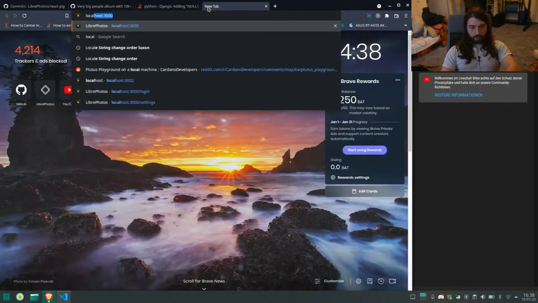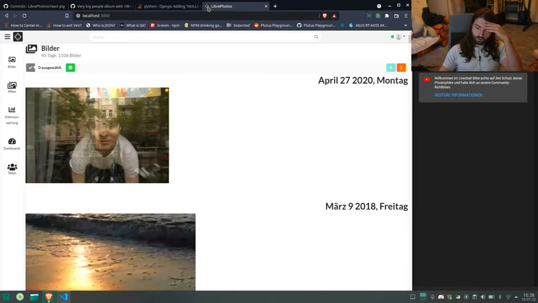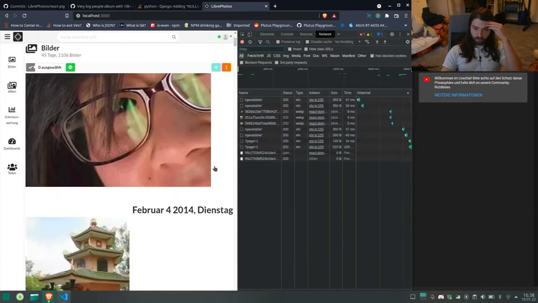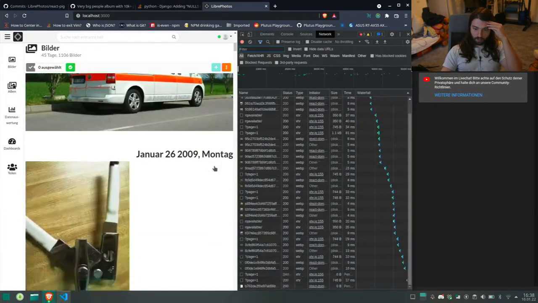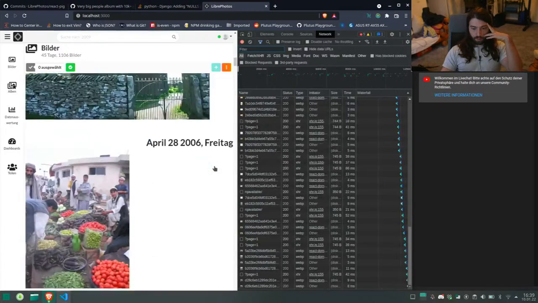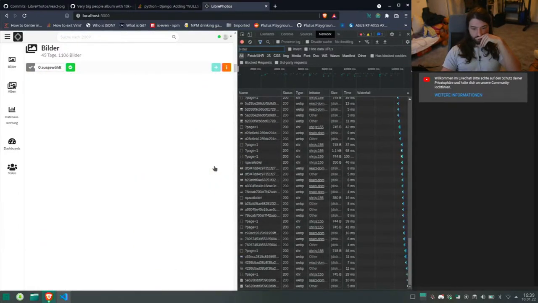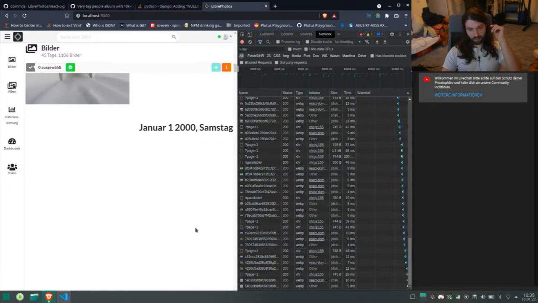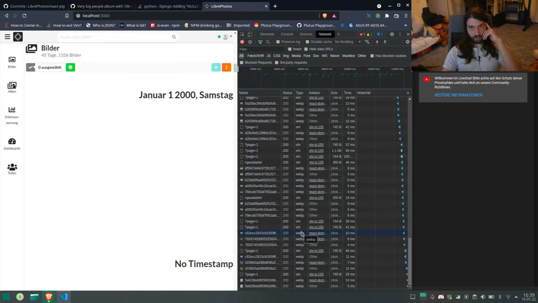And let's do this again. Localhost. Okay, this loaded just fine. Now we're going to open up the network thing. This also works. We load a new page, we load a new page. And it's always like small albums. And so now it should take a bit longer. But why? It doesn't really make sense, to be honest, because it's still the same query, like load this album, but paginate with the photo thingies should be fine.